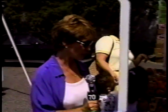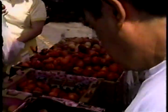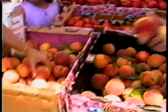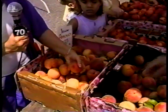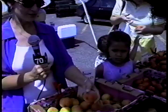My grandmother made the best peach pies. She was Welsh, and I think that's one thing the Welsh do know how to do. Here we have fresh peaches, and we have fresh nectarines. We also have the white peaches that are really delicious. I had those last week. They're really nice. If they're a little hard, you just keep them in a paper bag for a day or two until they're just like you like them, although some people say they like them hard like this too. So whatever you like, but they're great. They're ready for just eating, pies, or whatever.